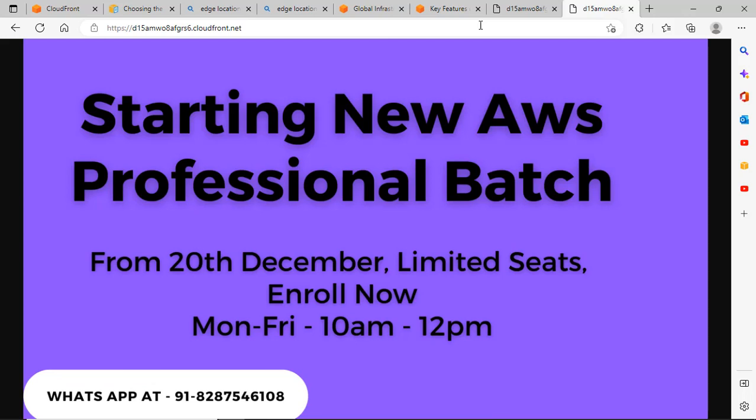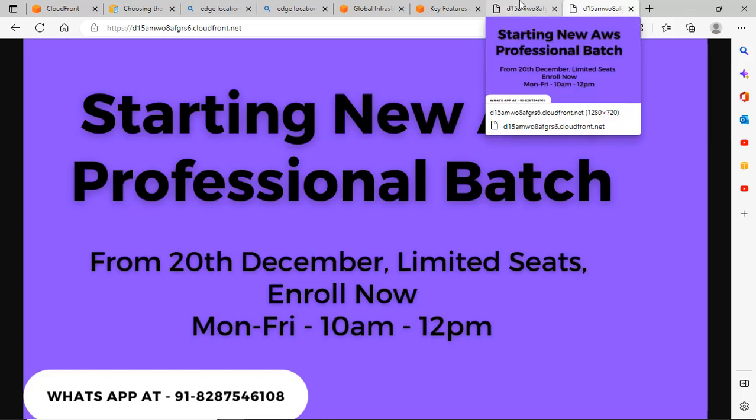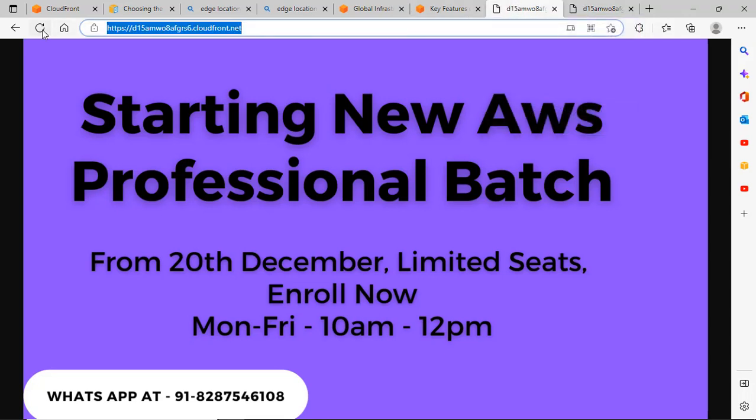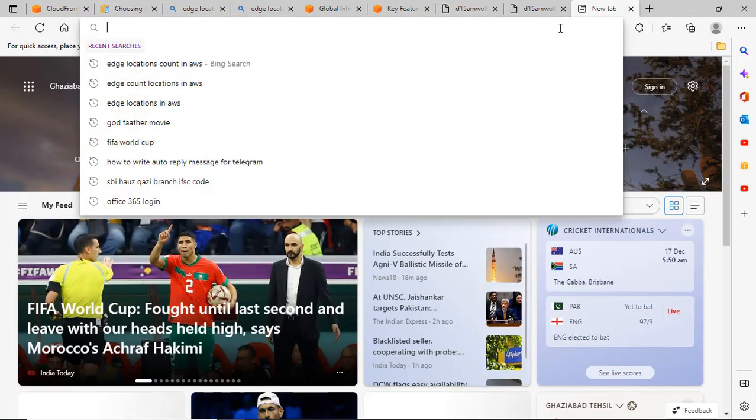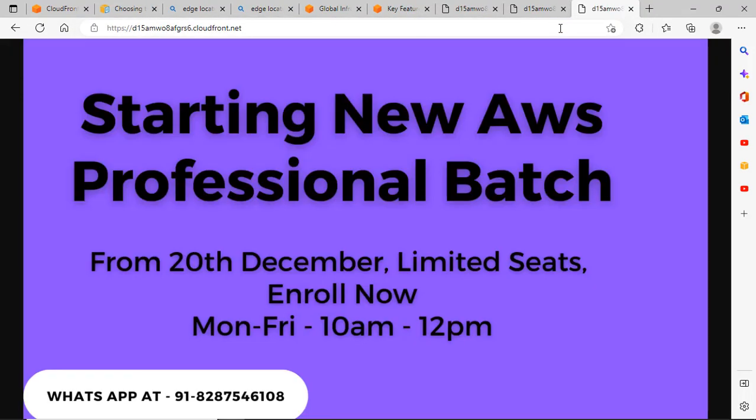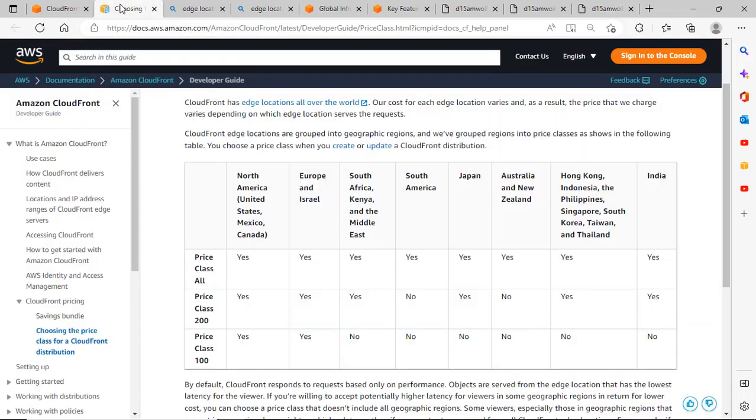Now just see how quick it was. Did you feel the difference? Because it got cached in my nearest location, and then I got the data. It is very quick. See how fast the data is coming. It is immediate. But the first time, it loaded from Virginia, which was the source bucket. This is just one image. Just consider if it were a huge movie or some huge file, how much it can help you. This is how it helps a lot.